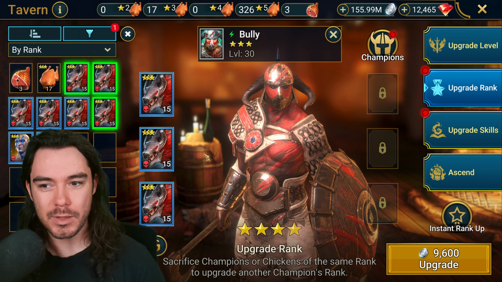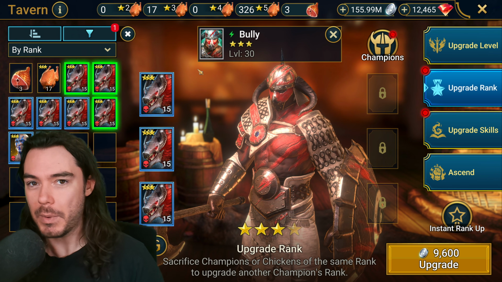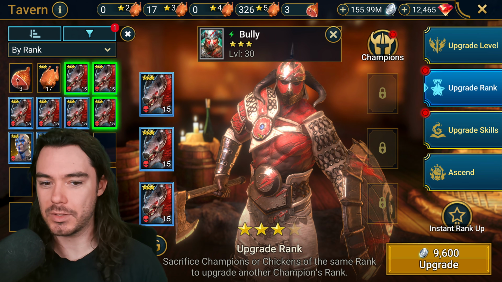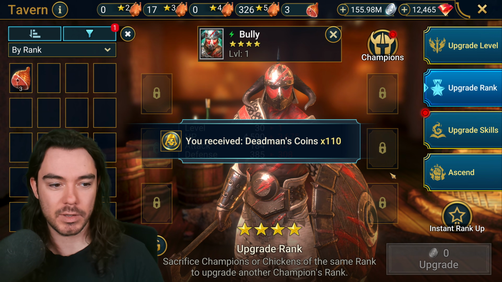It's preferable to have them ready to go, or to use your chickens in that situation where you don't level them up. That's better if you're leveling stuff up outside of champion training, which you'll need to do sometimes if you're trying to progress in content or whatever.